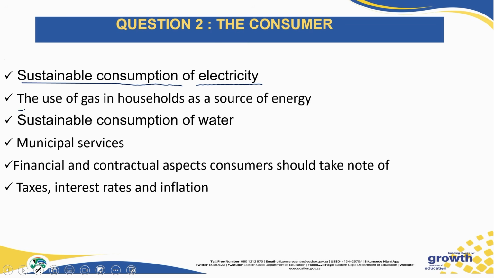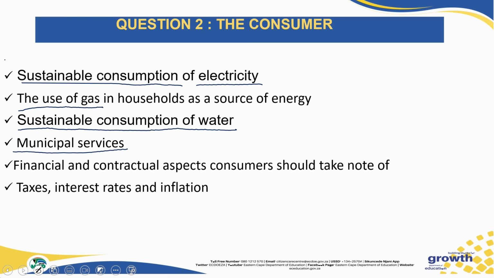You must be able to provide the use of gases as a source of energy. For example, you may be required to discuss the advantages of using a gas stove or to discuss the disadvantages of using a gas stove. You must also know the sustainable consumption of water. Here you'll be required to explain or to list ways to save water, and you must know your municipal services.